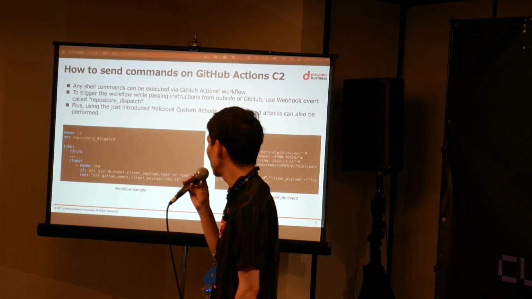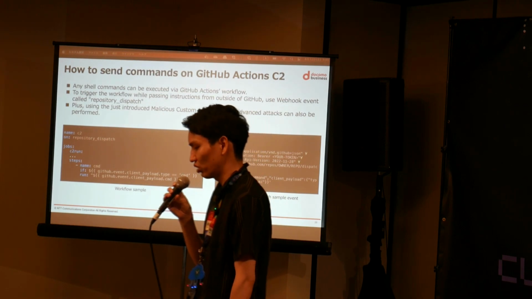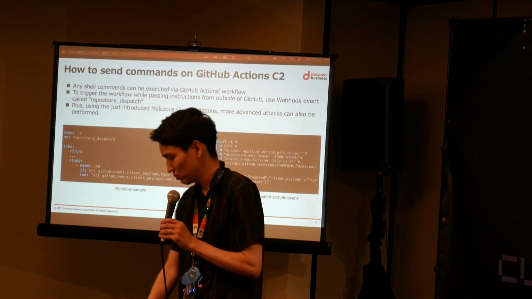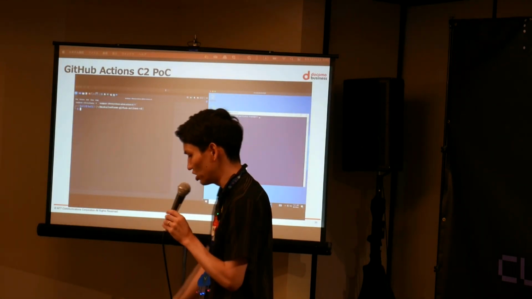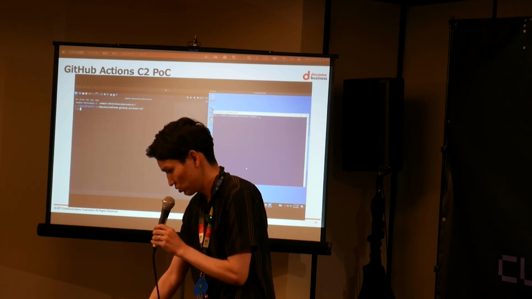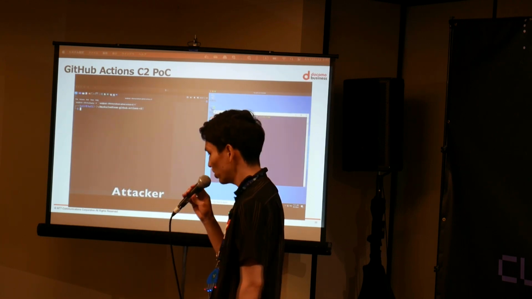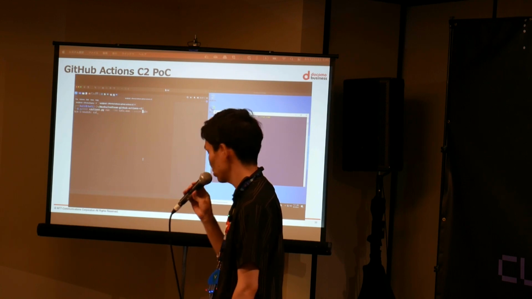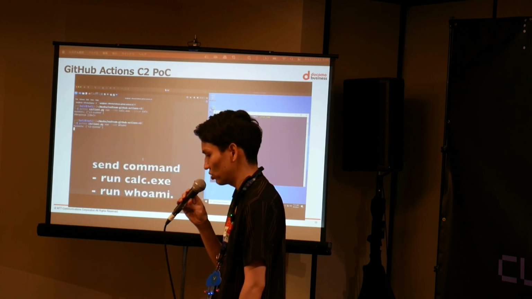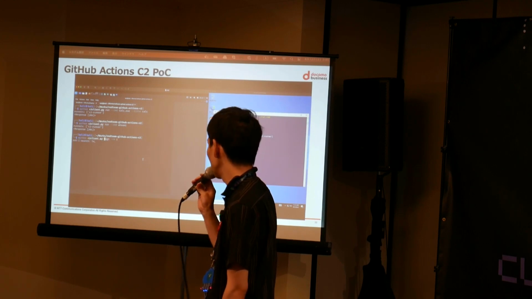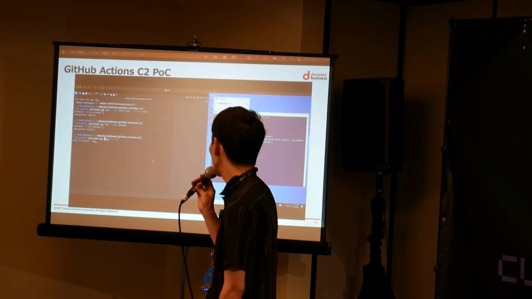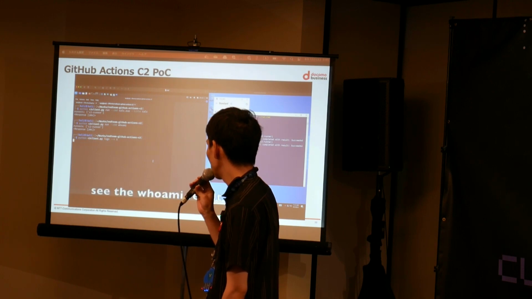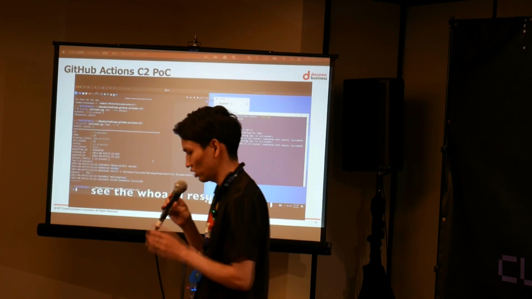Plus, by introducing malicious custom actions, more advanced attacks can also be performed. I will show you a short demo to make it easier to imagine. Victim runs an application, and the attacker sends a command to run calculation.exe. And on the victim machine, calculation.exe was launched, and after that, you can also see the result on the attacker side.